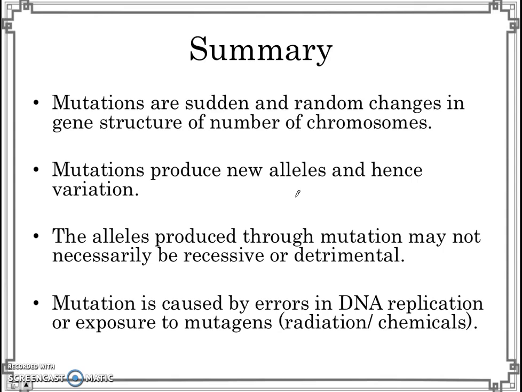Alright, so let's end off with this summary slide. Remember what the definition of a mutation is, how mutations produce new alleles, and hence variation, how alleles produced through mutation may not necessarily be recessive or harmful, and how mutation is caused by errors in DNA replication or by being exposed to mutagens like radiation or chemicals.